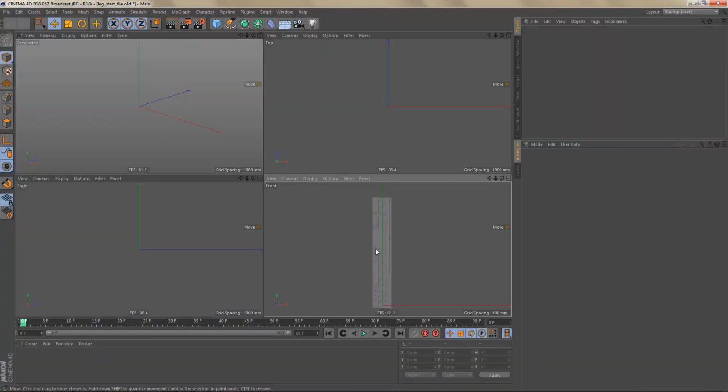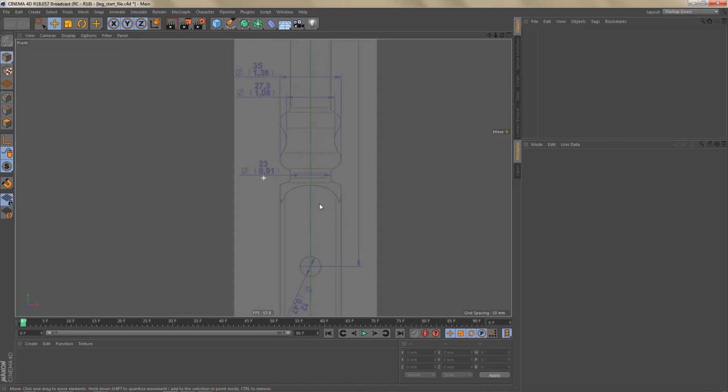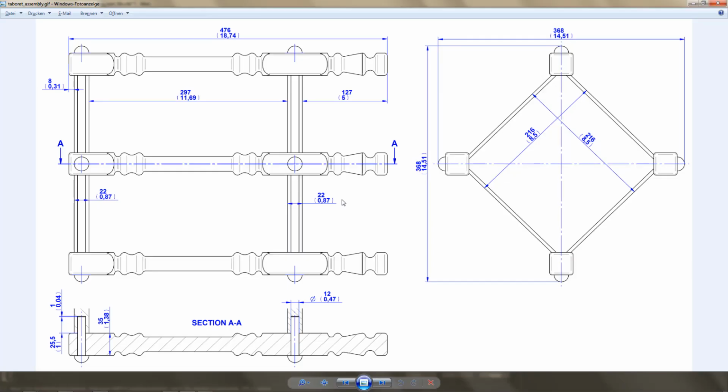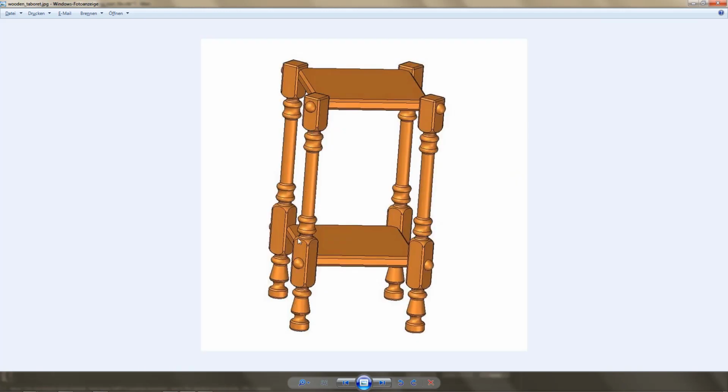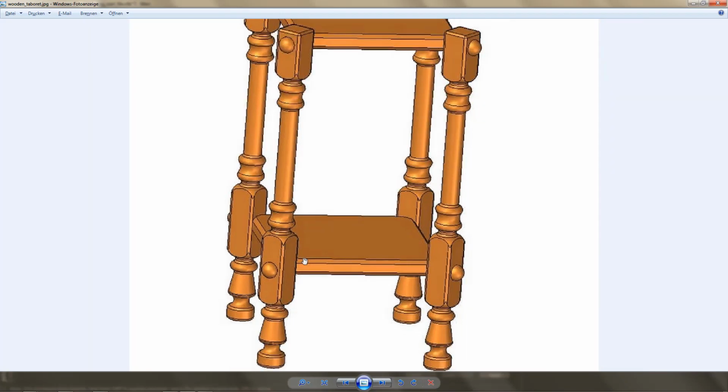If you open the leg start file, you will already find an object in there. I'm using a plugin to create the first part of the object, and if you don't have that plugin, you don't need to buy it. You can start with the object that you will find in this scene file. The area we're going to start with is this one here, because it's the most difficult one. If you take a look at the image here, you can see we have this rounded off top and bottom, and this area here will be a little bit tricky. We also have bevels here on the corners, and we're going to do those as well.